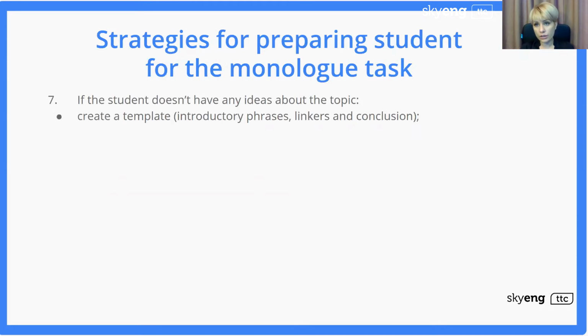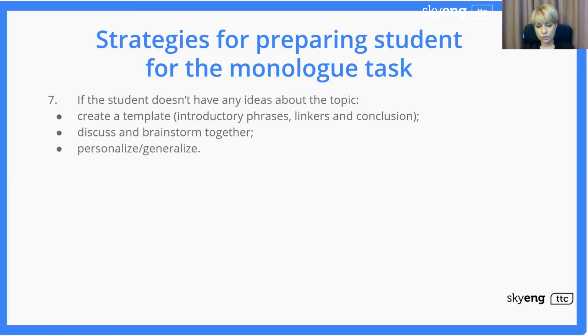And here, when we see that, for example, we have provided some material, but the student still doesn't have any ideas about the topic, we can create a template. We can use some introductory phrases, linkers, and conclusion phrases. We can discuss and brainstorm together. We can personalize the topic and generalize, and we can do it just after the student has performed.